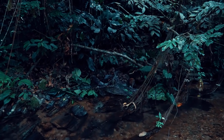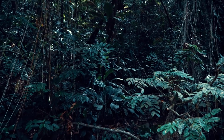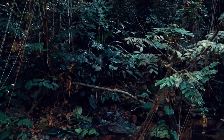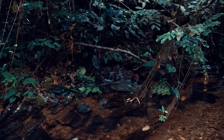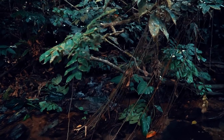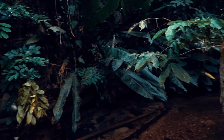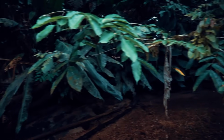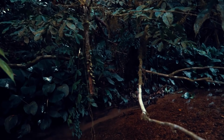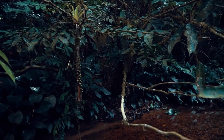Right, so this is a clear example of water coming out from the mountain. This here is actually a huge mountain where the cave is, and the water comes out from that mountain. It doesn't have a drain or a ravine or anything. The water comes from beneath the earth. A little bit after that, you will find a track that leads to the cave, on your left hand side.